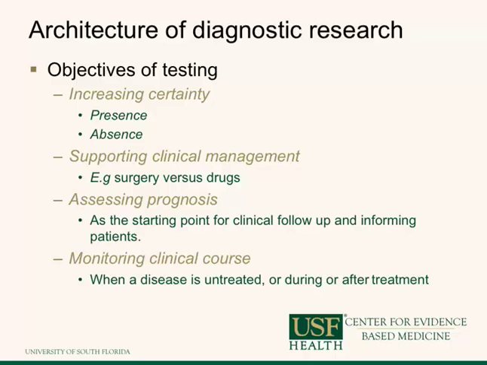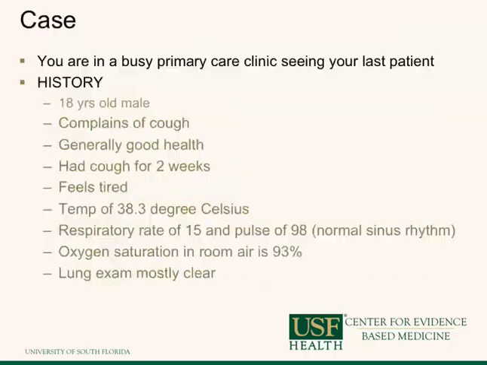So whenever you read a study about diagnostic accuracy, never think in terms of whether A is better than B or B is better than A. It's not about that. The question should be framed: if we add B to A, does it increase our certainty for presence or absence of a disease? So it's not that B is bad or A is good. It's all about if you add something, does it increase the knowledge that we have without doing it? And does it increase what we already know if we do the test? Okay? So again, these are different uses, but those are utility, not necessarily diagnostic accuracy.